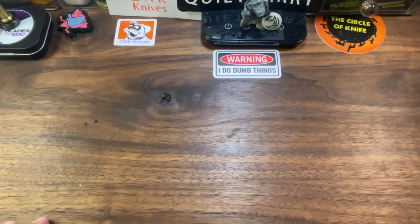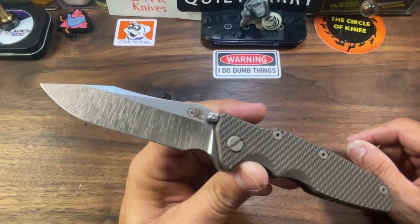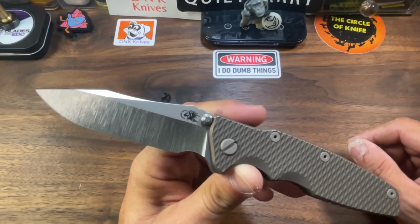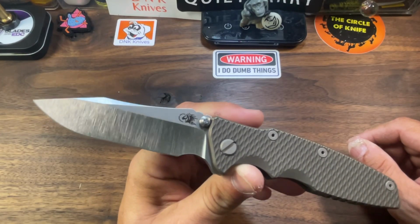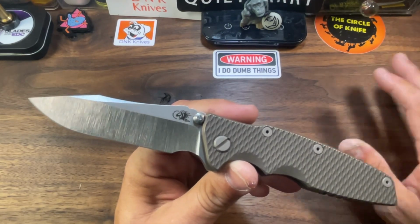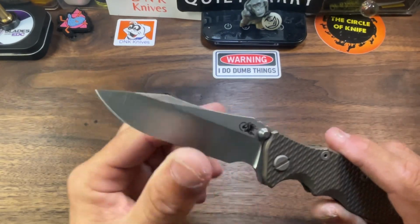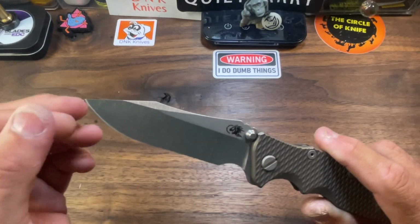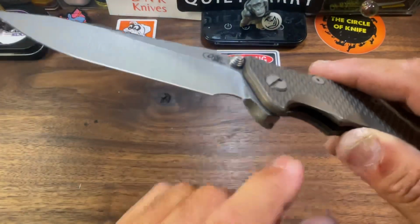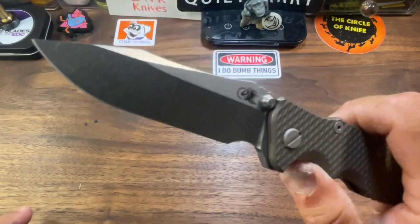Last up on the list, and y'all should have figured, gotta have a Hinderer on this working knife list. And what better than this modded one? This is the Hinderer Eclipse. Originally, this was a flipper, and originally it had a flat grind. But I changed the game on that. We've got S45VN blade steel, now rocking this fantastic hollow grind, courtesy of BGM Knives. I also had them do the swedge at the tip, the flipper delete, and put that finger choil in there.